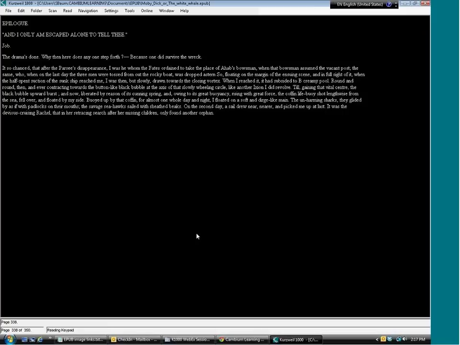EPUB is really much more similar to DAISY than it is to PDF. It's not primarily a format you use to gather images. And certainly the text that you're going to see in an EPUB document is very likely to be real text. And so in general, you'll find EPUB documents to be quite successful. Thank you. Sure.